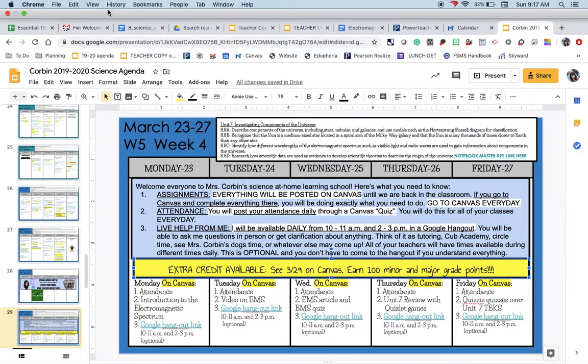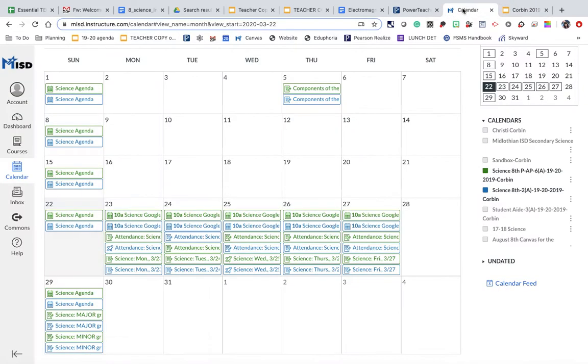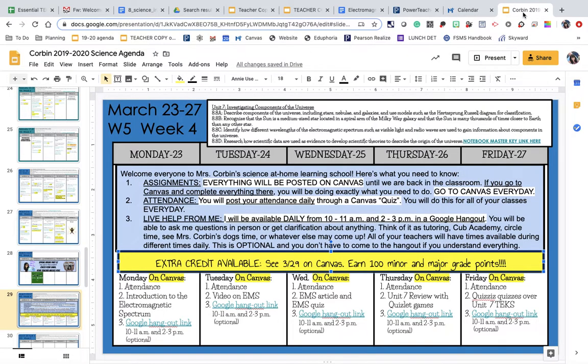I wanted to quickly go over what we'll be doing this week and next week for science, and this will be very familiar for all your classes, so hopefully it'll help you in general. Okay, so we're changing things a little from before. I used to post everything we did on this calendar, the science agenda, everything we did. And if there was something that you needed to submit on Canvas, then I would put it on the Canvas calendar. Okay, but we're doing it a little different and in a better way to help you keep organized.